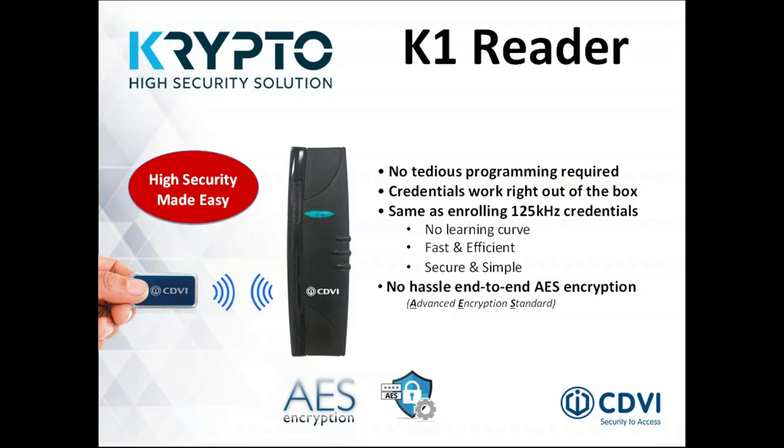So simplifying the whole process, you don't have to use this software to program your readers. You don't have to use that software to upload also the encryption codes into the tags individually. This is all done by Atrium automatically. So keeping it as simple as possible, what we're used to with the old, if you will, Wiegand 125 kilohertz technology, and bringing that same ease of use to the new technology, which prevents the card cloning. And this is what we've done with the crypto platform, if you will.